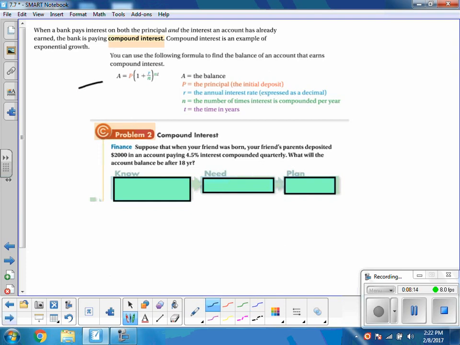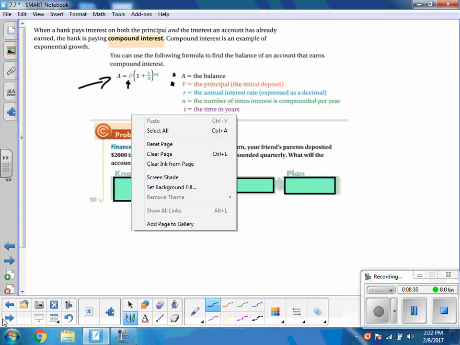And here's the equation that works for that, right here. The balance that's in my account is made up of P, the principal, which is my initial deposit. We saw that. That's like our y-intercept, our starting point. So I have a certain amount of money in there. And the 1 represents the 100%, so I'm going to be taking 100% of the money I put in.